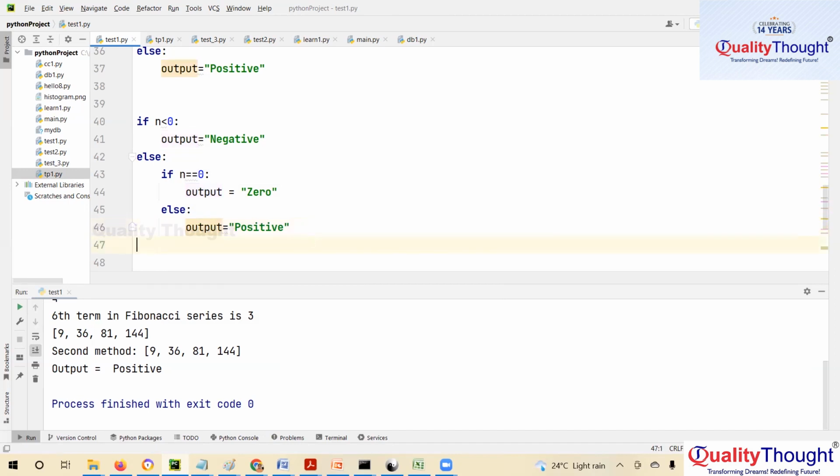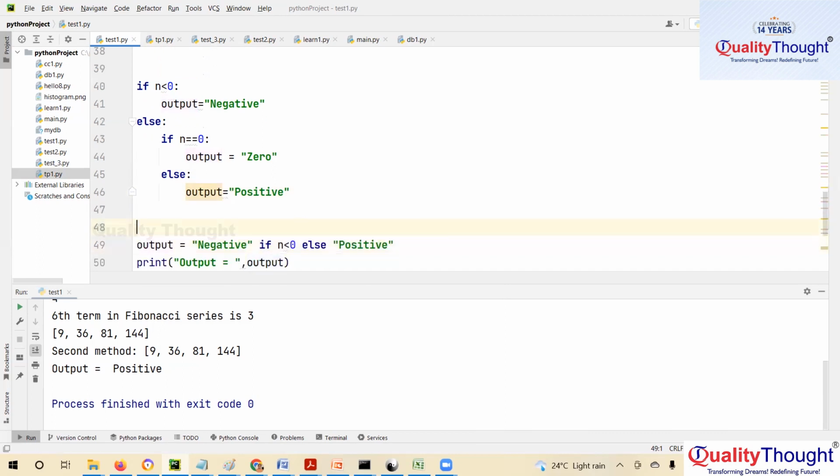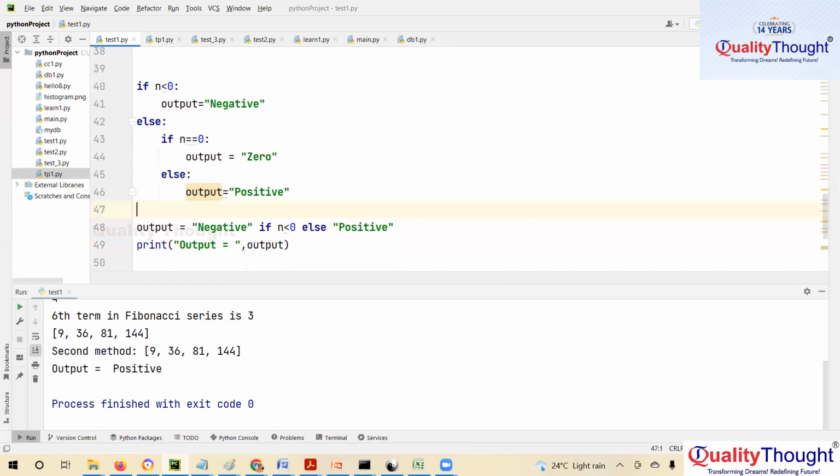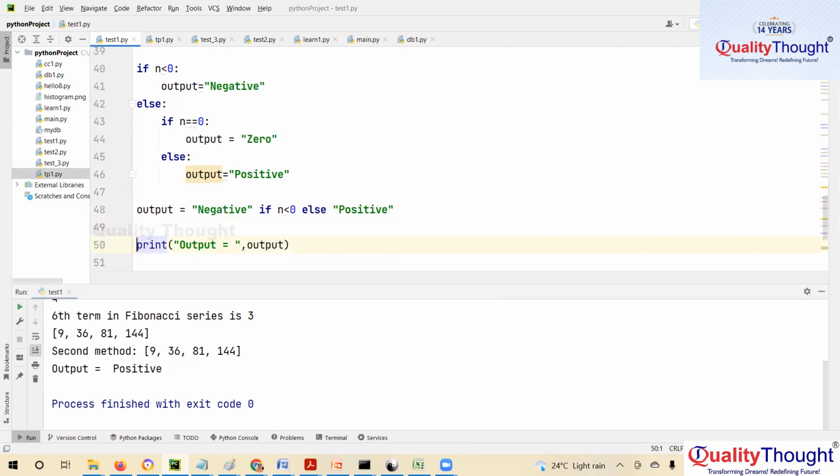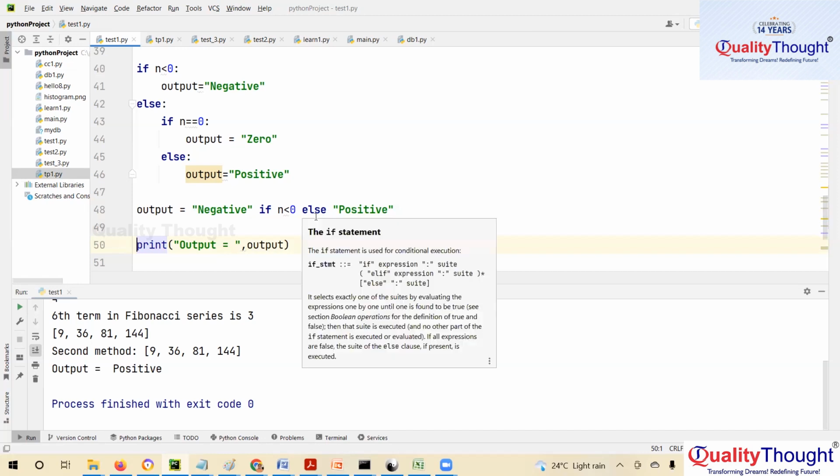So now how to implement this? First thing, we are going to copy this part. Here, if n is less than 0, negative, correct?